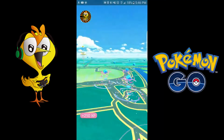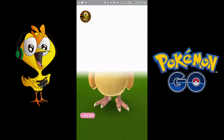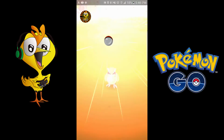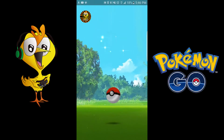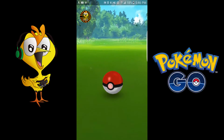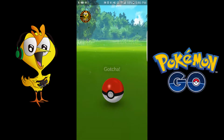And then there's a Pidgey here as well, I believe. Yes, there it is. So hopefully I'll do this quick throw. I want to showcase it a bit more. Yeah, there it is. Even before it fully spawns in, already hit by a Pokeball. Bigger target, easy to catch. So I highly recommend doing that for the little guys.